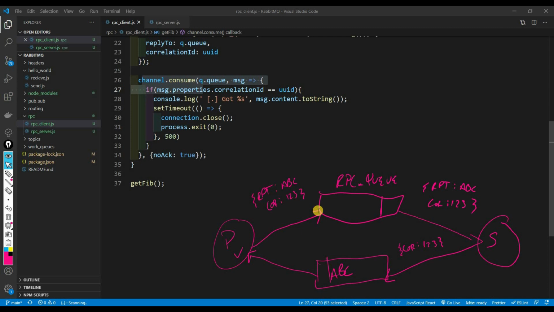So I hope you learned something from this today. Like I said, this is the last video, so I hope you learned something through this series, through this video. Honestly, guys, message brokers are really a big deal when it comes to big applications. So you should get really comfortable with message brokers. It might not be RabbitMQ, like I said, there are other ones, but just getting familiarized with the concepts is a really good thing.